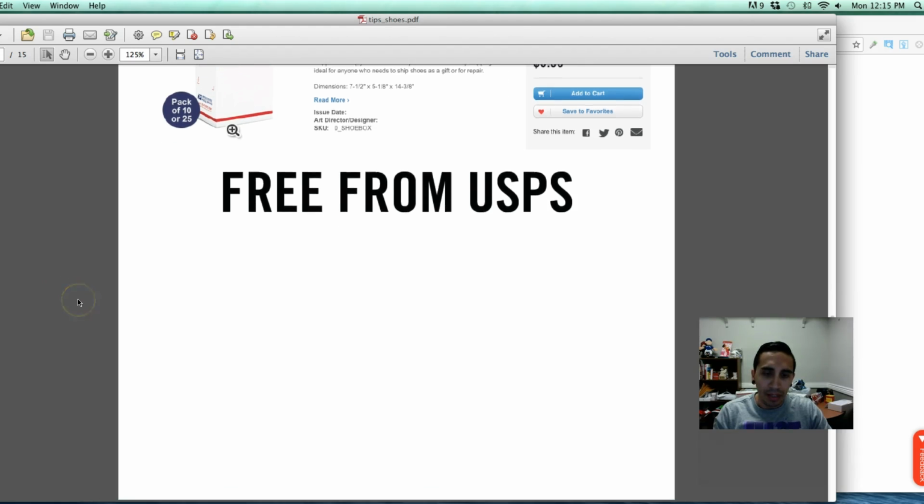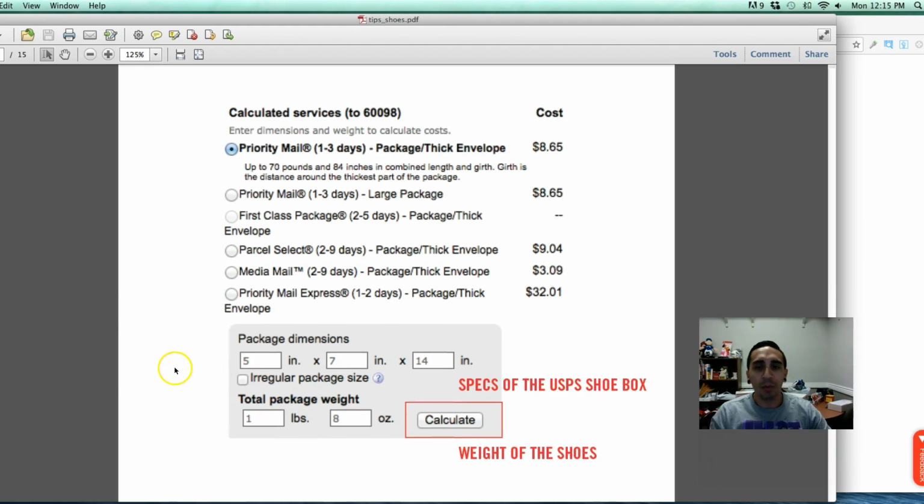So, next slide. We put in our dimensions. That box is 5 by 7 by 14. That's by doing the measurements on here. They might have taught you this stuff in school when you're measuring the box or figuring out the measurements of the box. So 5 by 7 by 14. Make sure you guys can even see this because of the little screen on here. But all right, so 5 by 7 by 14.